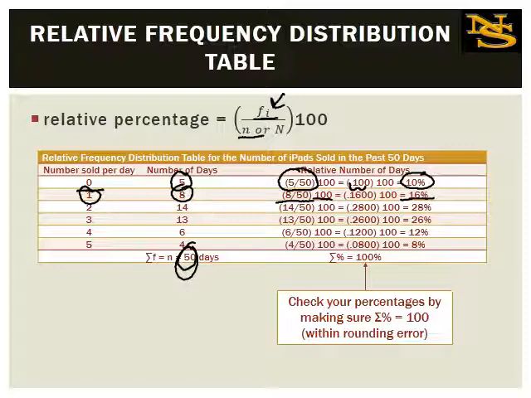A quick way to check your work on this, if you do relative frequencies for all of your values, is to make sure that all of your percentages add up to 100%. If you kept these as just p-values or probabilities like 0.1, 0.16, 0.28, then all those values should end up equaling 1. Sometimes rounding error happens and it's not exactly 100%, but as long as it's close, you should be feeling good that you did something right.